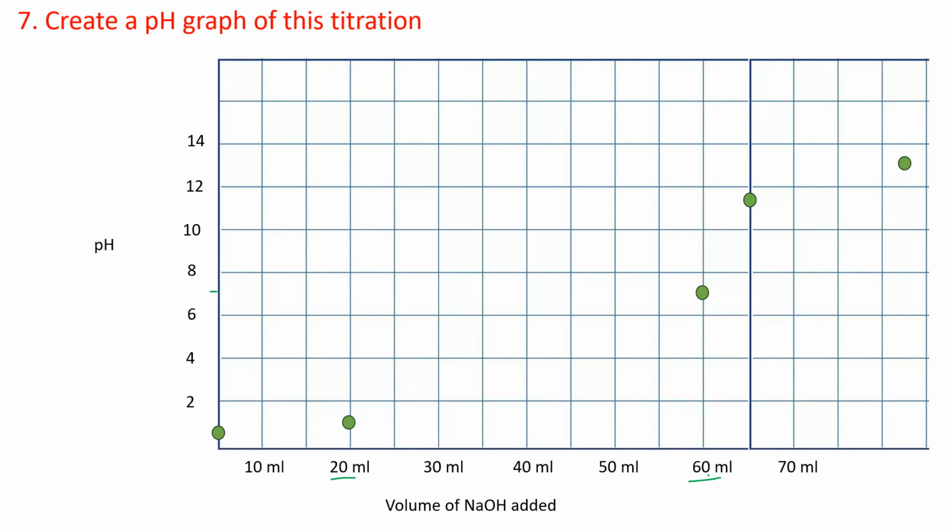So our graph will never actually reach 13. It should always be just a little bit less because it's been diluted. Now you can connect these up, which is a good idea. And what's really going to happen is our pH is going to stay fairly constant until we get very close to the equivalence point, and then we're going to see a drastic increase. So it probably will look a little something like this. It's going up, it's going up slowly, and then all of a sudden there's quite an increase here, and then this should go on like that forever. It doesn't quite touch it. And that's what your pH graph should look like.